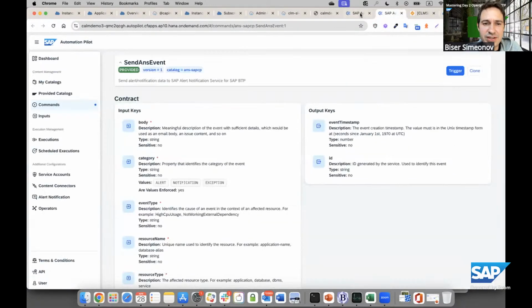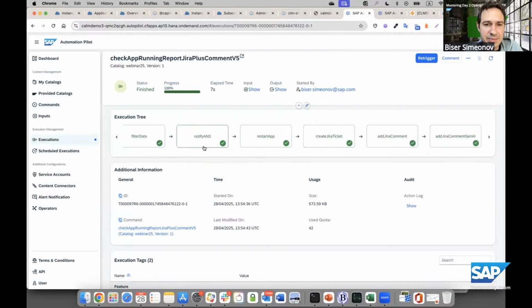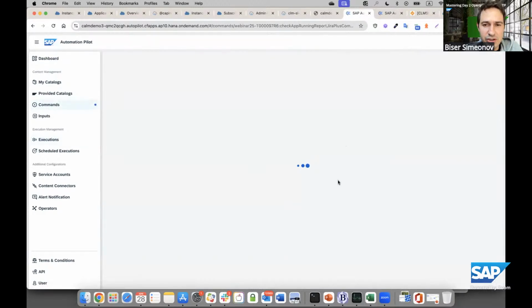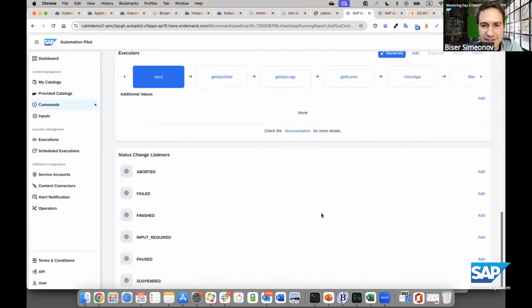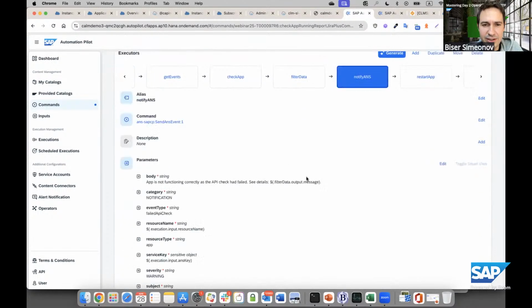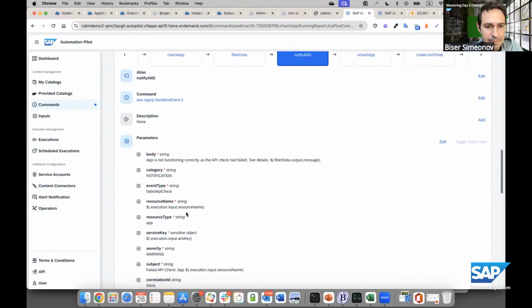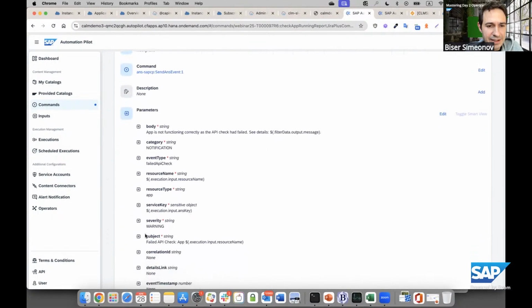And as I mentioned, the event type comes directly from the automation pilot. So if I go back to the alert notification service event, which is that one, then event type, yeah, you see, I have used that one in order to filter out the events.